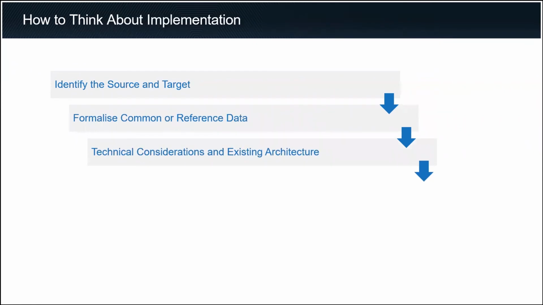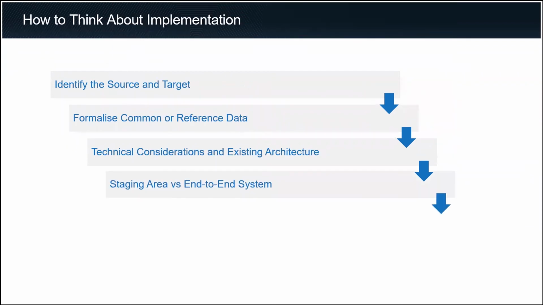Next one is technical considerations and the existing architecture. Typically, are you going to have a local integration that runs on the client network perhaps? Are you going to have a cloud-hosted or cloud-based integration? Do you have the ability to transfer the data from one application to the next in the protocol that they use? So it's really just looking into some of the technical aspects and the ability in terms of the data transfer.